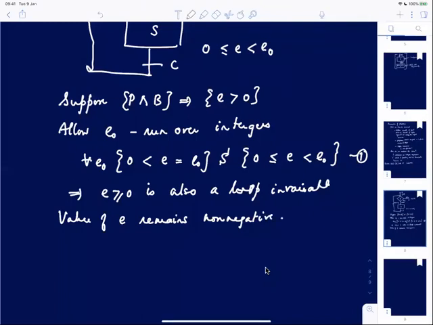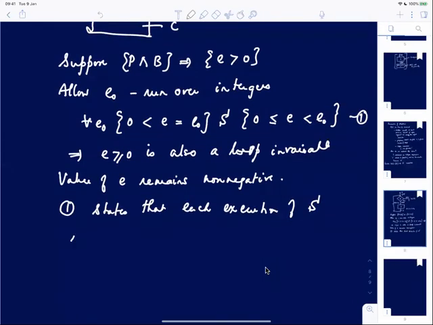And what does this state? Just bear with me. It states that each execution of S reduces the value of E. Okay.